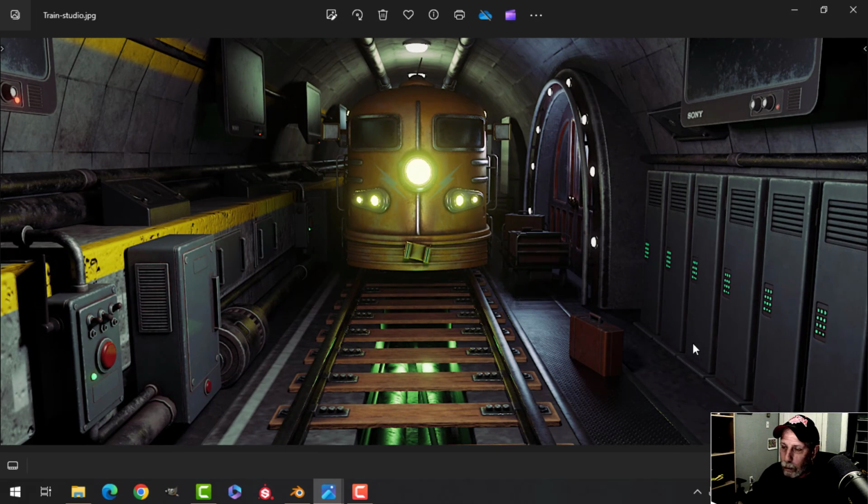Rather than a straightforward sort of bland render, these games and things are probably almost always post-processed, or at least in the game engine, you know, you're going to be playing with shaders and lighting. So there's no reason to have to stick with just a render from Blender. You can do some of this kind of stuff in the compositor, but I would prefer to do it this way.